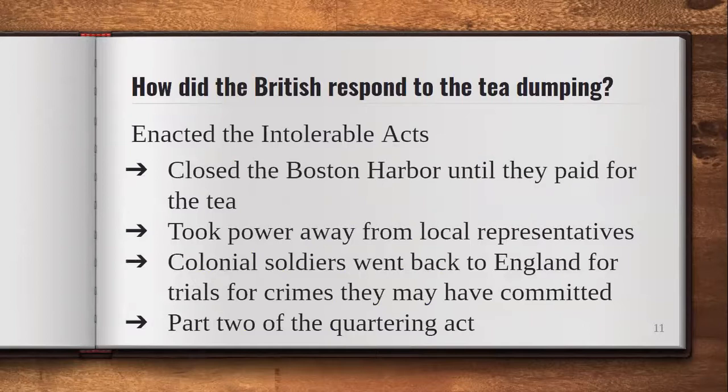So remember, they were used to sort of running their own show, having their own crimes and punishments, determining what was being taxed. And now that power was completely taken away. And the British were now watching every move that the colonists were making in that area. The colonial soldiers went back to England for any trials for crimes that they may have committed, so that they wouldn't have what they felt was a biased group making decisions. So all colonial soldiers, like the British soldiers, went back to England, and that's where they would be tried.